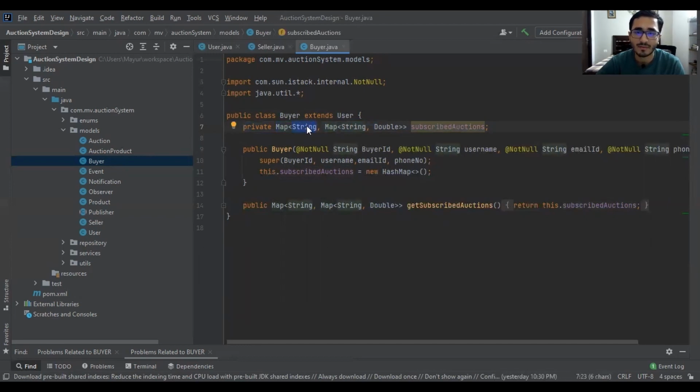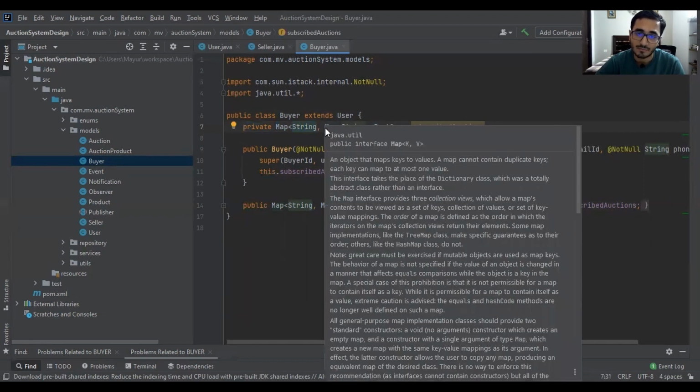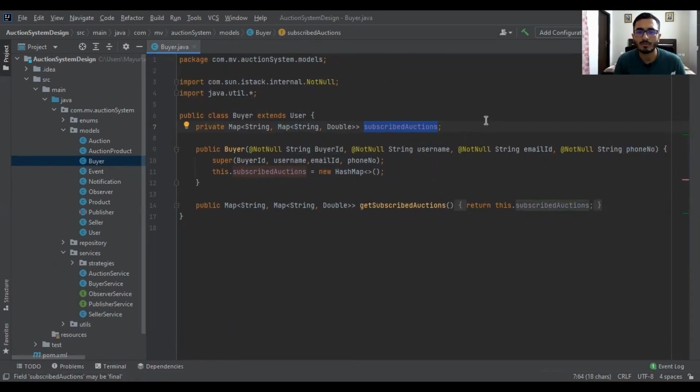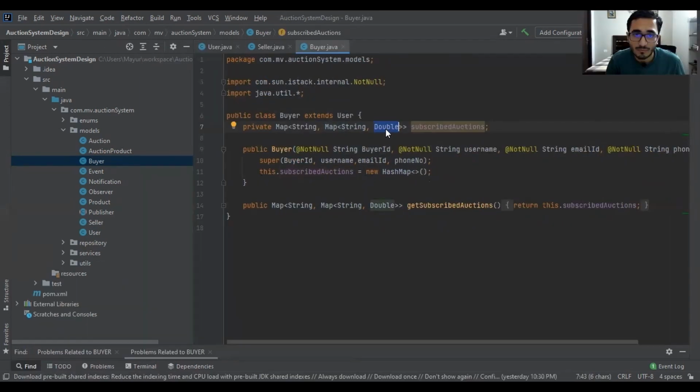This will be our auction ID, and as a value I have taken a map of string comma double. Currently, as per our requirements, whenever a buyer bids in an auction, they automatically become a subscriber of that auction. So this subscribed auctions data member is serving two purposes for me.